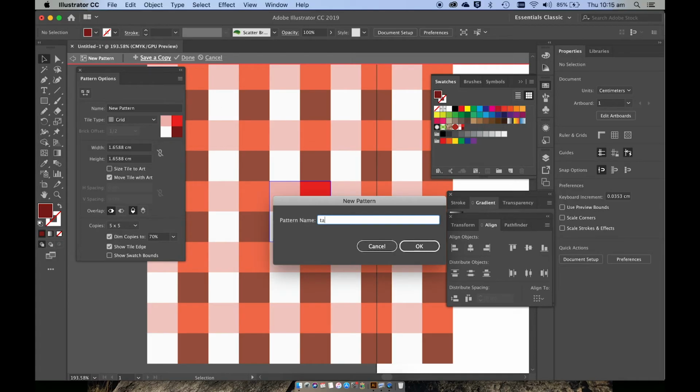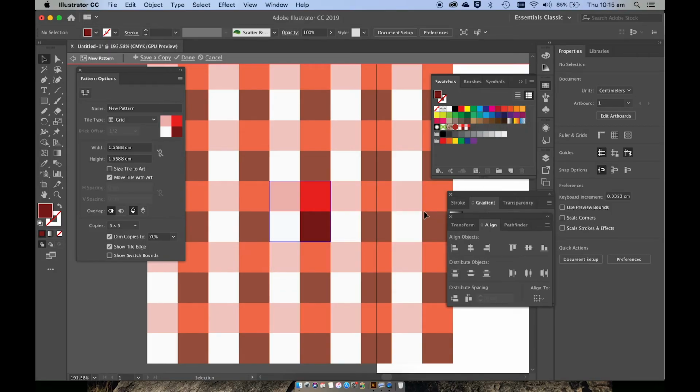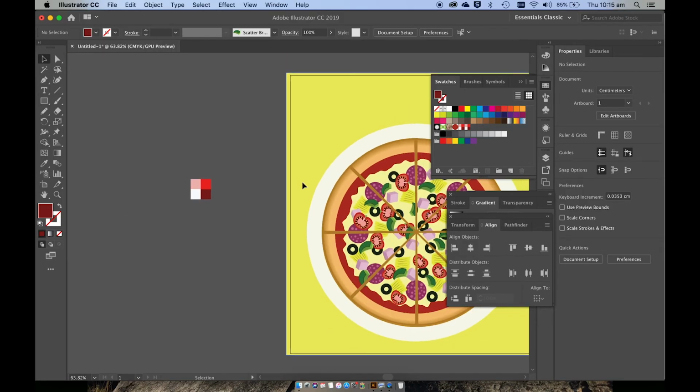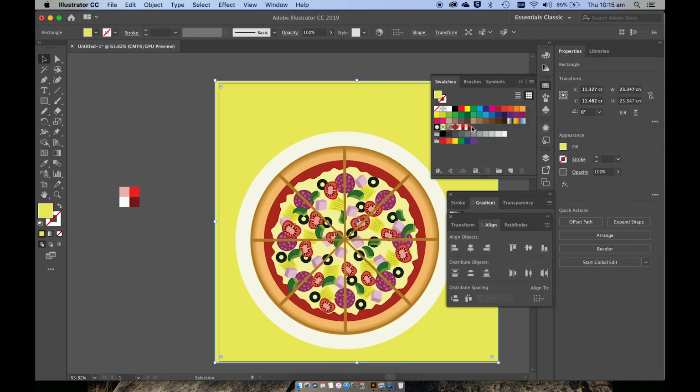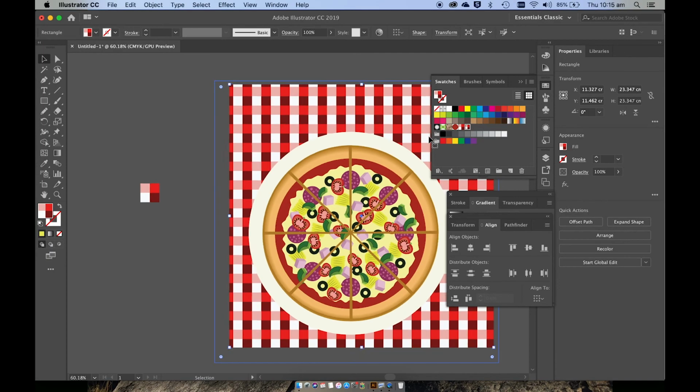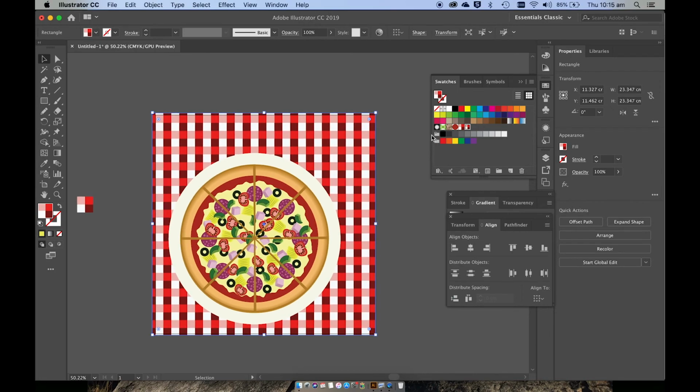We're going to call it tablecloth. Click OK, and then done. Now select that rectangle and click on the tablecloth pattern you just made in your swatches panel, and we have automatically got a beautiful tablecloth.